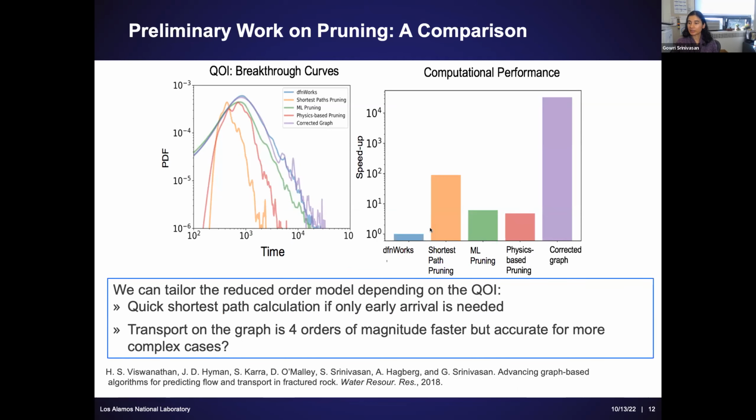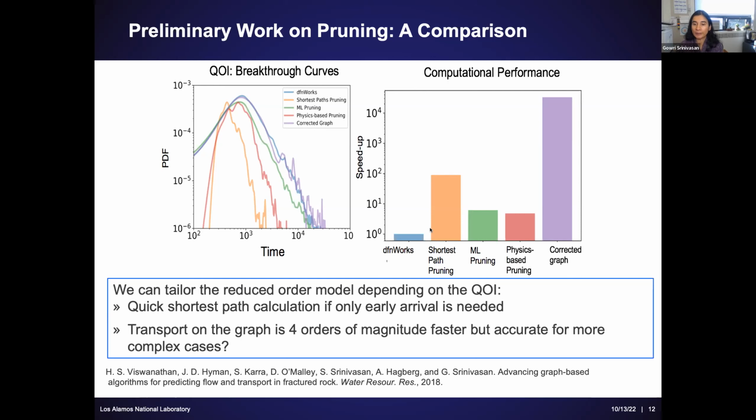Okay, now I'm not going to go into a lot of detail about this, but I alluded to this when I talked about the lower part of the workflow, where if you recall, these are all items where you go back to the DFN. You say, this is my pruned network. Now go back to the finite element model, which of course is about a third of the original, and run through it. I also talked about what we can do on the bottom part of the graph. Can we actually run network transport algorithms? Sure, because pipe network models have been around for a long time. So all we had to do was utilize a pipe network type of modeling to do that.